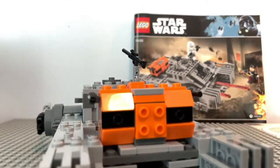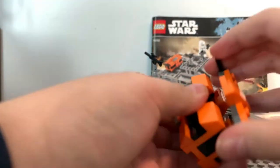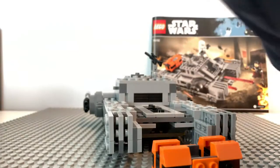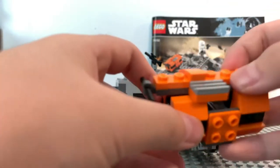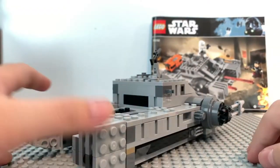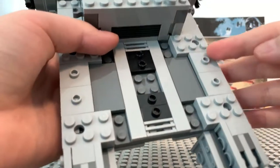On the back here, as you can see, there's this little cargo ship thing. And if you take it off, you can fit different things inside. Let's say we want to fit these little binoculars. You just put them inside and seal it on the top. So it looks like that. It's pretty cool. For the back here, as you can see, it's kind of the same design, but there are these little plates to put the cargo containers.